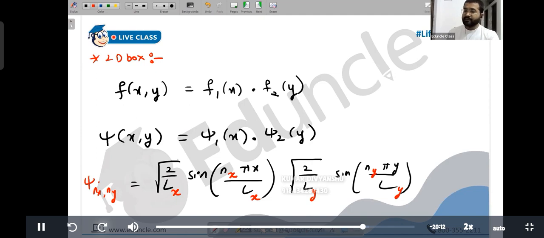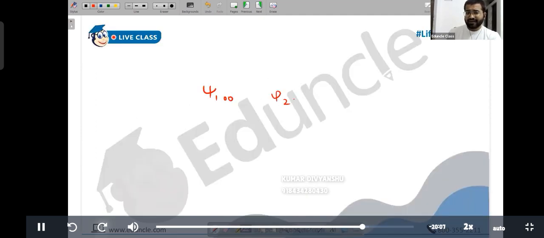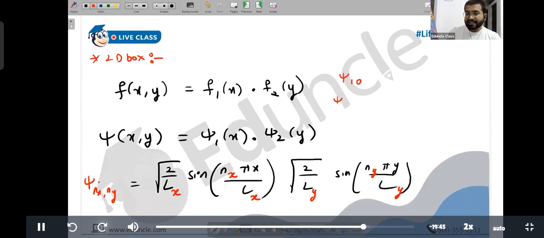I'm sure in the hydrogen atom chapter earlier in your BSc you must have seen something like psi 100, psi 210, whatever. People, those are actually quantum numbers. For the hydrogen atom you write n, l, m, where n is the principal quantum number, l is the angular quantum number, and m is the magnetic quantum number. The point is, those numbers below the wave function are nothing but the quantum numbers. So here you can write psi nx, ny. Basically we can now have psi 10, psi 01, psi 11, psi 21, we can have anything. That's what I'm trying to say.